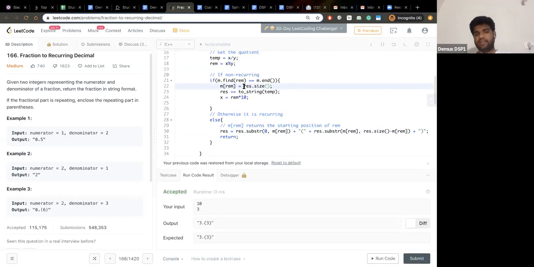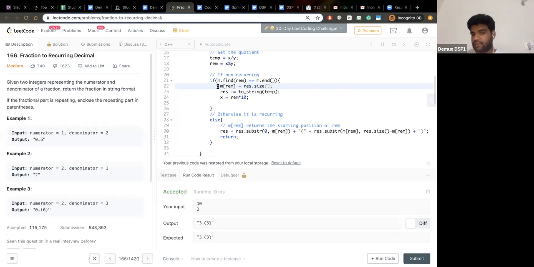So you can keep any notion. I am keeping m remainder, the value in this map, as the starting location where I am inserting that number. I am keeping that convention. So if I am keeping that convention, then here it will be res.size, not res.size -1, because till res.size I already have characters, and I am about to append from the res.size index.